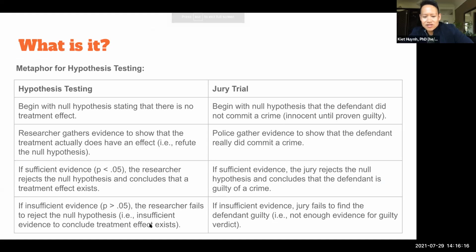Yeah, and the reason why we want to make this point really clear is that maybe there is a significant difference between these two groups, but for a lot of reasons we're not able to find that in our test. Maybe because our sample size is too small, maybe because the difference is so small we can't pick it up with the test. But we don't want to rule out that there's no difference. We want to say that we don't have enough evidence, or based on the research, we couldn't find enough evidence to show that a significant effect exists.